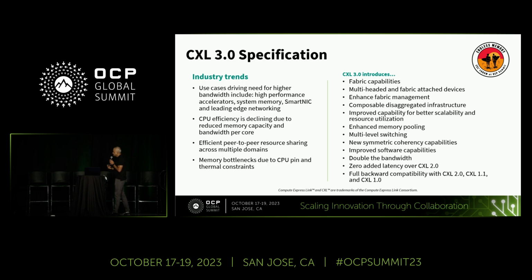To address that, what CXL 3.0 defined was more fabric capabilities. This provides switching and scaling beyond just a single level switch. So those capabilities were added. Even in CXL 2.0, some of the pooling aspects were addressed by the notion of multi-headed devices. We looked at it and said, well, if the ecosystem is going towards multi-headed devices, why don't we define that particular use case through the specification so that we know it's part of the standards. So multi-headed and fabric attached devices were defined.